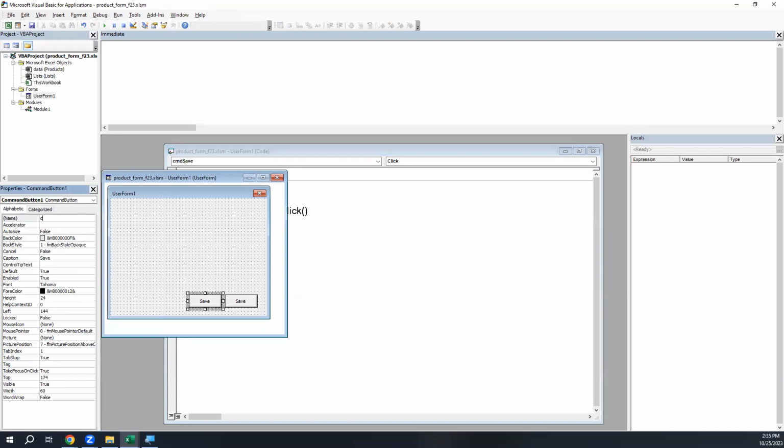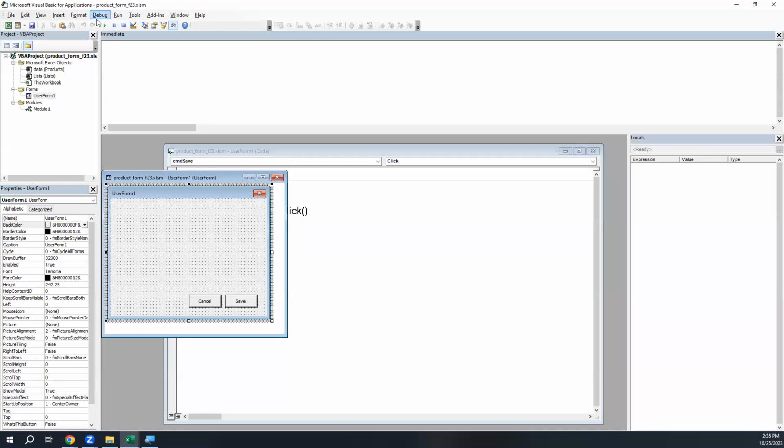I will name this one CMD cancel, and the caption will be cancel. And it turns out there's a property called cancel, which is analogous to default. If I set cancel to true, striking the escape key will be like clicking on that button.